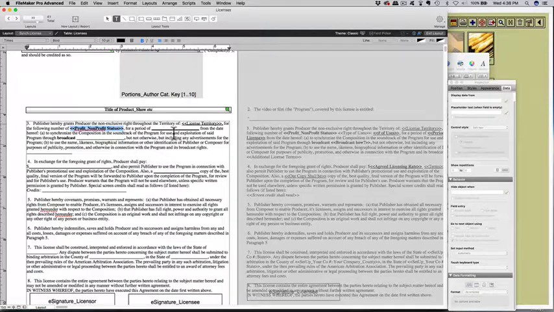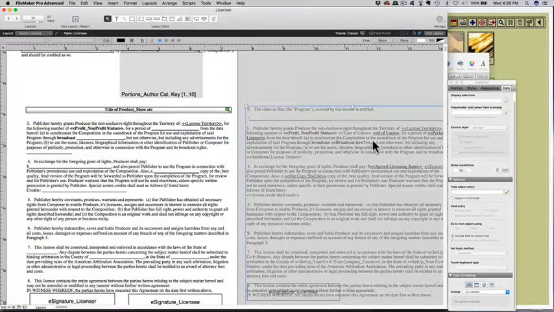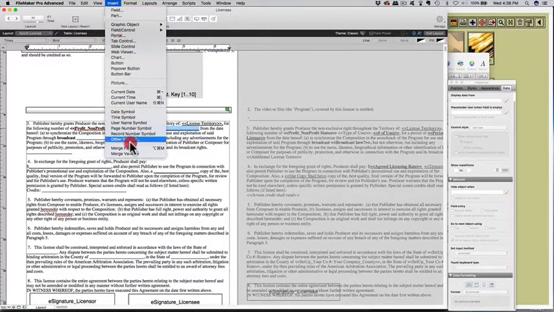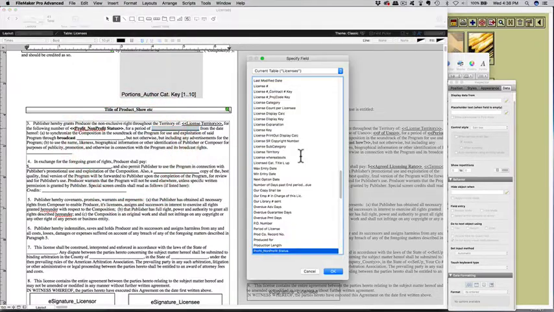For a period of how many uses, type of uses. Number of uses, okay? So first thing I do is I go to my text tool, I'm going to select the line and insert a merge field. Number of uses it's called.